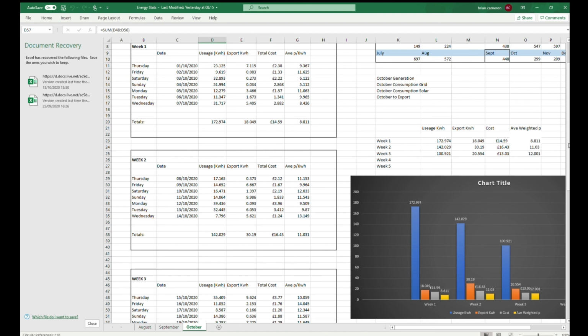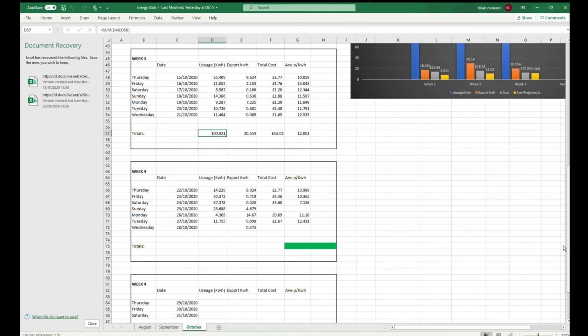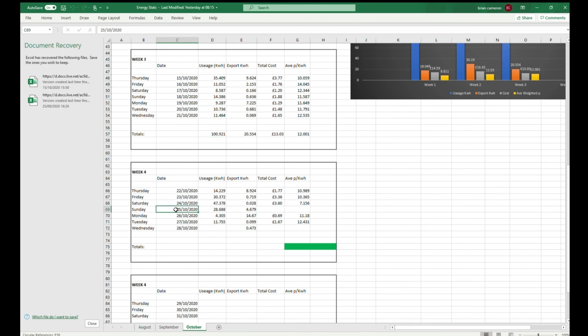Good. Well, everything looks good. There were several gaps in October where I wasn't getting the data. You can see there's still a gap here on Sunday, the 25th. That was a plunge day, and I actually think I have got the data for that. But I need to check it because it did look a bit skewed.